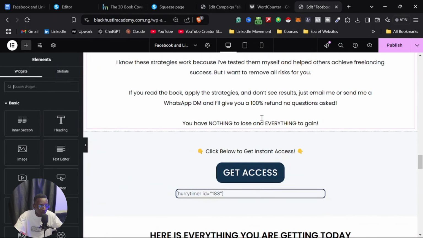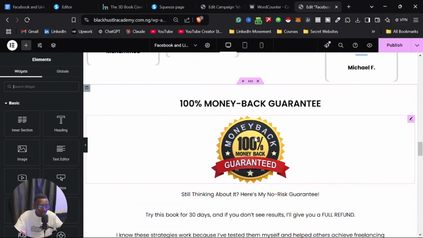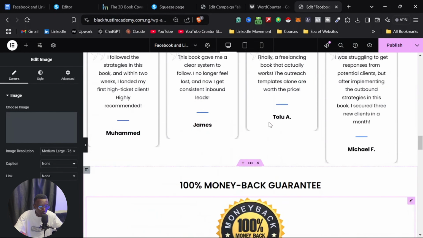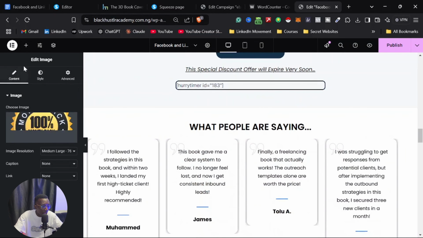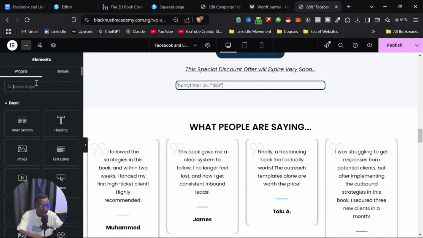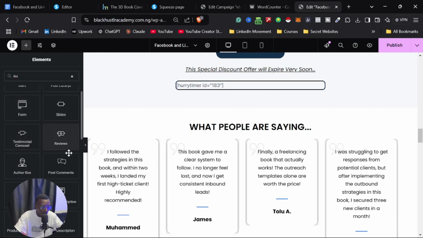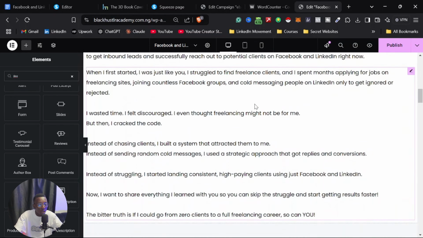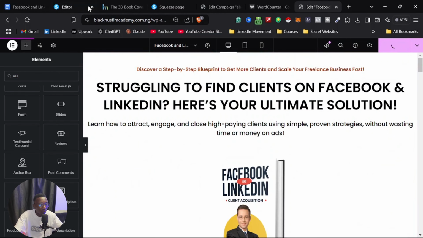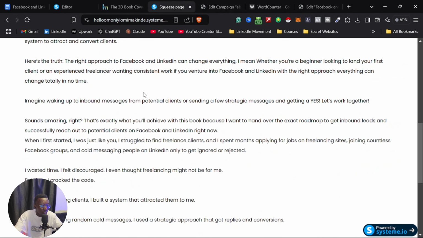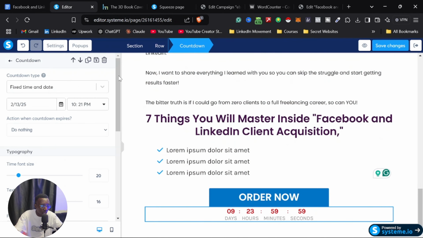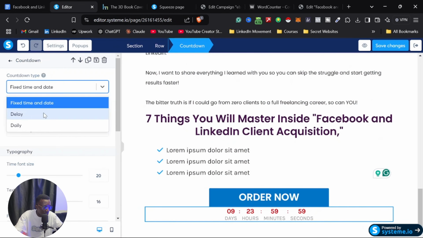So it's perfect, and all I need to do from this place, you can see I downloaded this and you can add it through image, as you can see. And for testimonials, you can see right here testimonial cursor, so you can just put it and edit it. Just simple and easy to do, right? So if you are using systeme.io, you can easily do this right here.